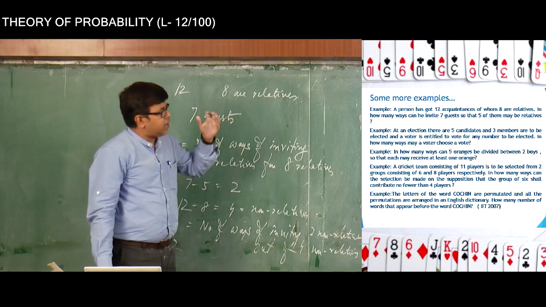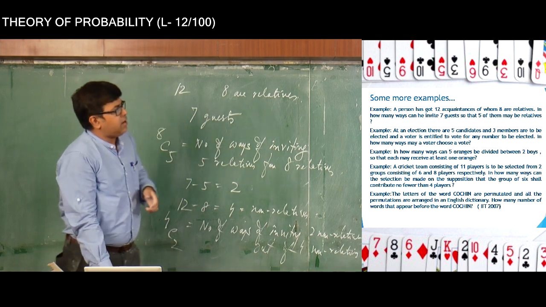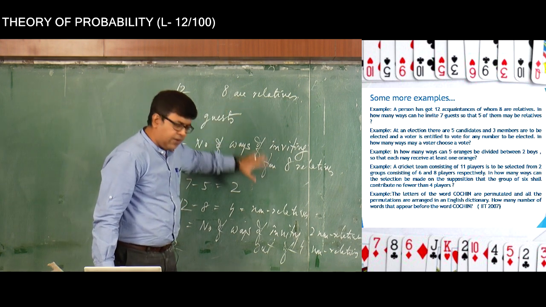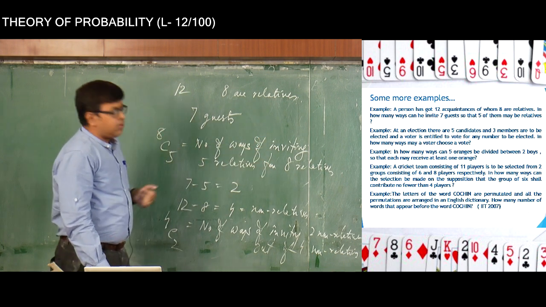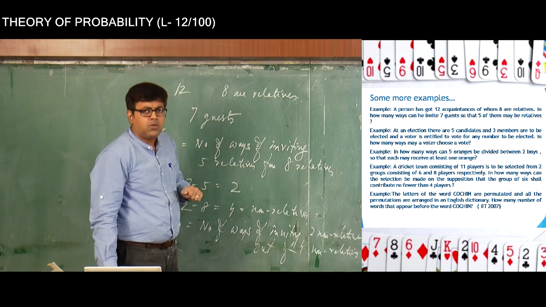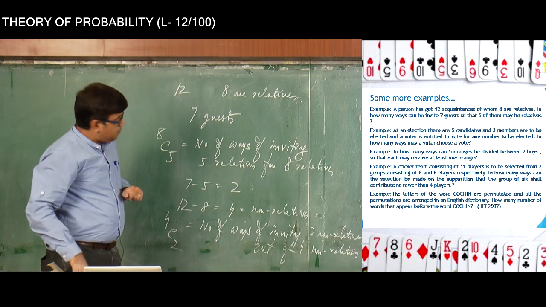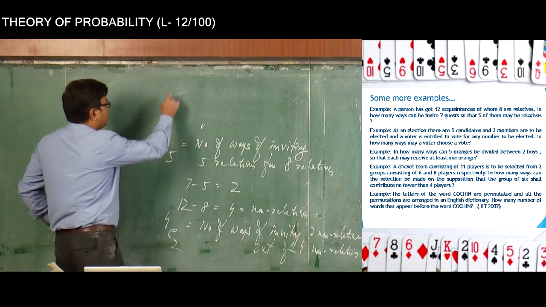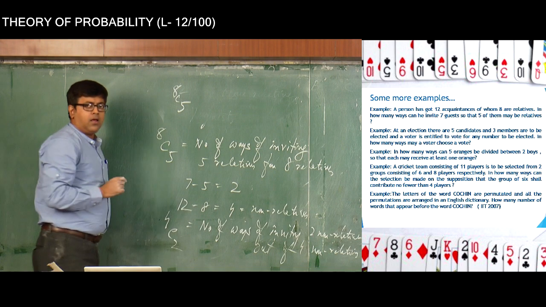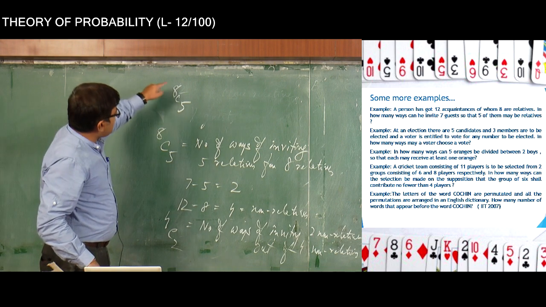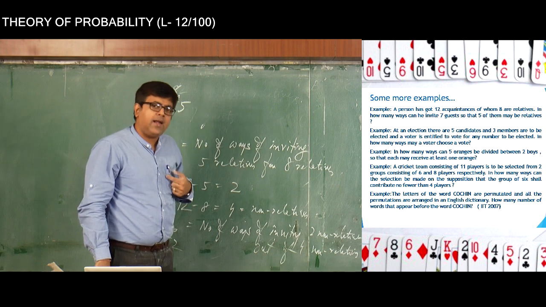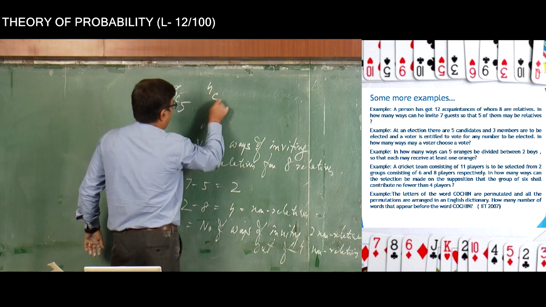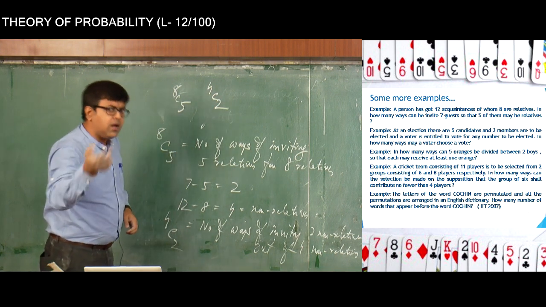Therefore, what is the total number of ways that that person can invite 7 guests, so that exactly 5 of them will be relatives? It will come by using the fundamental principle of counting, using the multiplication rule. Why? Because 8C5 is the number of ways that I can invite 5 relatives, and for each one of those 8C5 ways of inviting 5 relatives, I have 4C2 ways of inviting the 2 non-relatives.